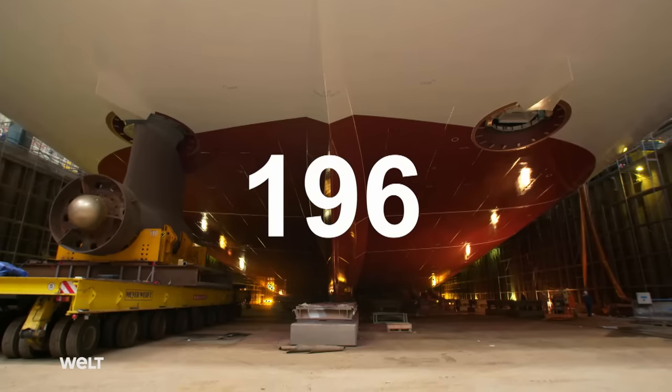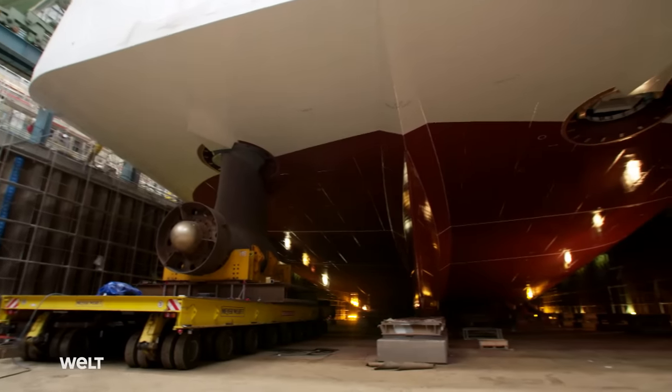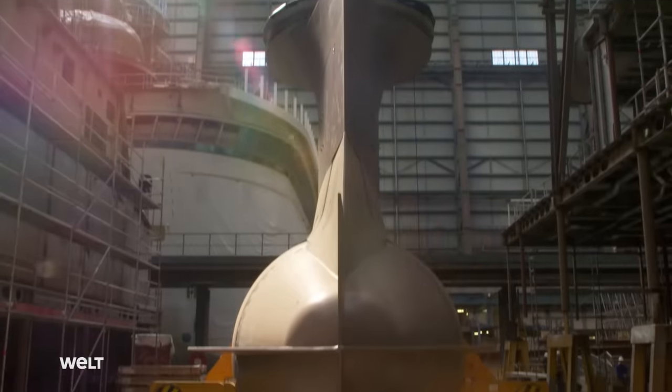May 4th — 196 days to handover. Another important milestone is now imminent: the installation of the two azipods. The azipod is a 360-degree rotating gondola with a propeller attached to it, which propels and steers the ship. Previously there was only a propeller, rudder, and bow thruster. Now with azipods, you can get the force of the water at the exact angle you want — a big advancement allowing much more precise steering.